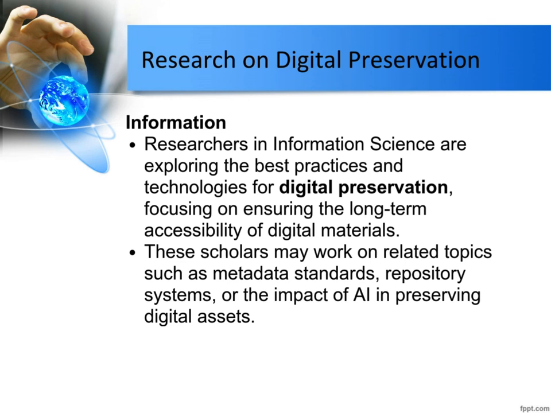Researchers also study the role of artificial intelligence, or AI, in digital preservation. AI can help organize large amounts of digital data, detect errors, and support long-term preservation strategies. Overall, research on digital preservation highlights the importance of information communication in protecting knowledge. By preserving digital information, society ensures that valuable knowledge and resources remain available for future use.